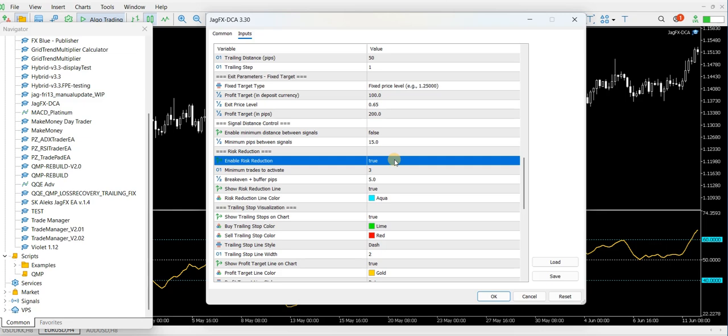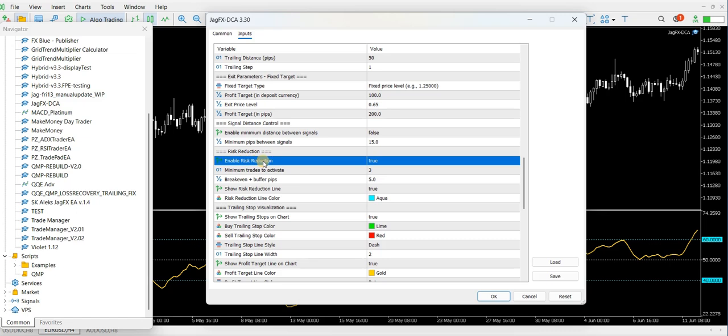Some traders start to get nervous once there's 4 trades in a sequence, and it may be the case that the EA's taken 4 trades, and you have a set profit target or something like that, and you can see it's not going to get close to that. You may just be comfortable or feel better if the EA just closed all the trades out at overall break even or something like that.